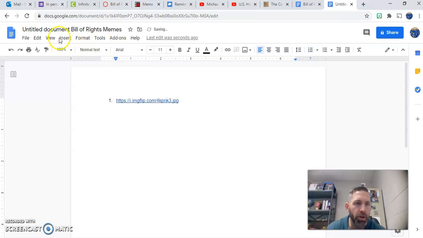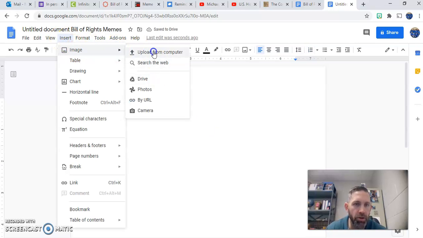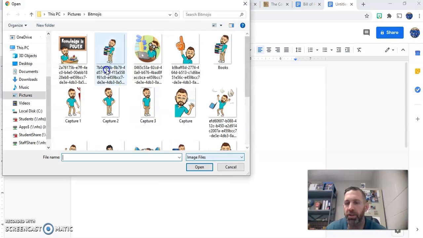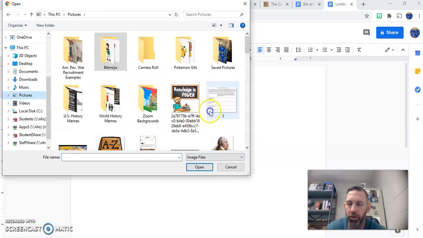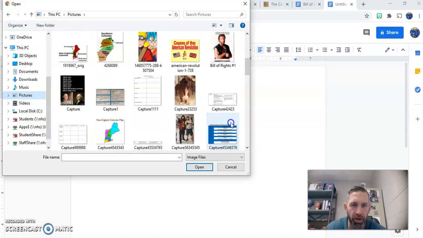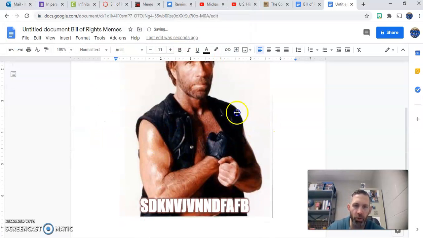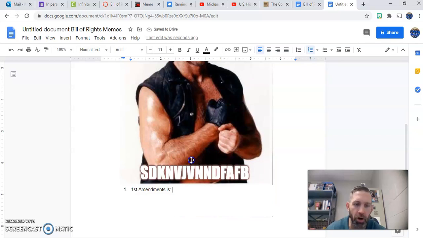Next thing that I want to do is insert my image. And guys, you can set your page up however you want. We really don't care what it looks like as long as the important and appropriate information is there. There's my Bill of Rights, number 1. Boom, there it is. I'm going to go under it now, and that's where I'm going to talk about what the First Amendment is. Okay, and you can title this and write it however you want. And then the next part is going to, of course, be where you describe your meme. Why is it funny? Why is it important? So on and so on. All right, see you guys in class.